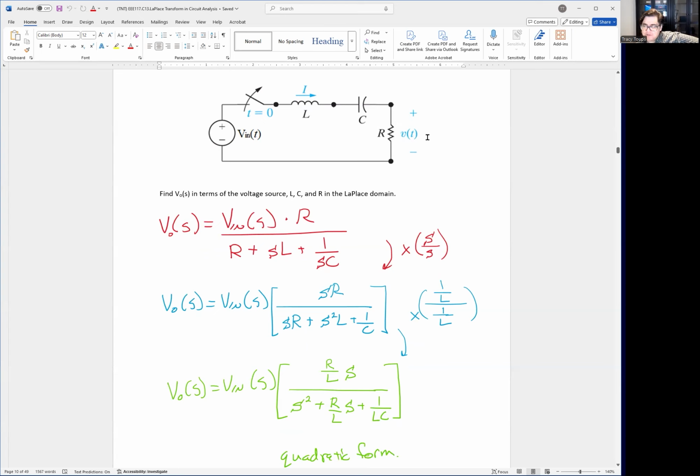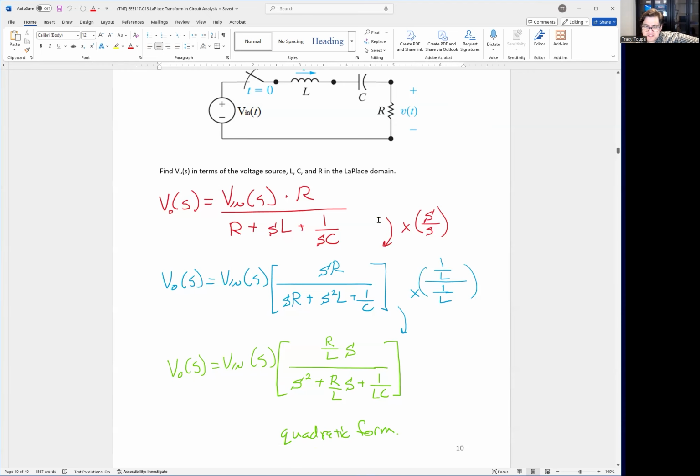Well, if you remember your voltage division, you have a main voltage across all three of these components, right? Because it's in the loop. If I just want the voltage across the resistor, it'll be the input voltage, Vin, times the resistor I'm on, divided by all the impedance of the loop, which is R plus SL plus 1 over SC. Okay? So this is just basic voltage division and treating the inductor and capacitor as impedances.